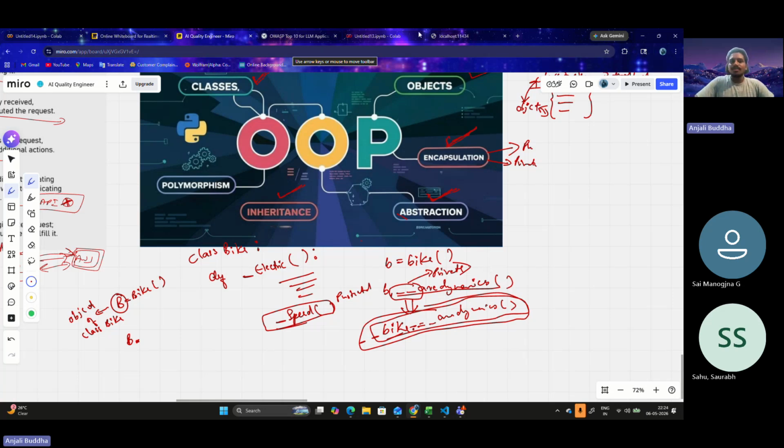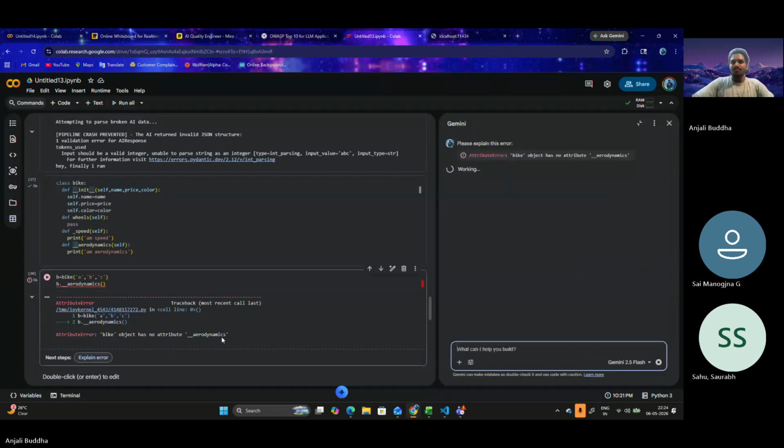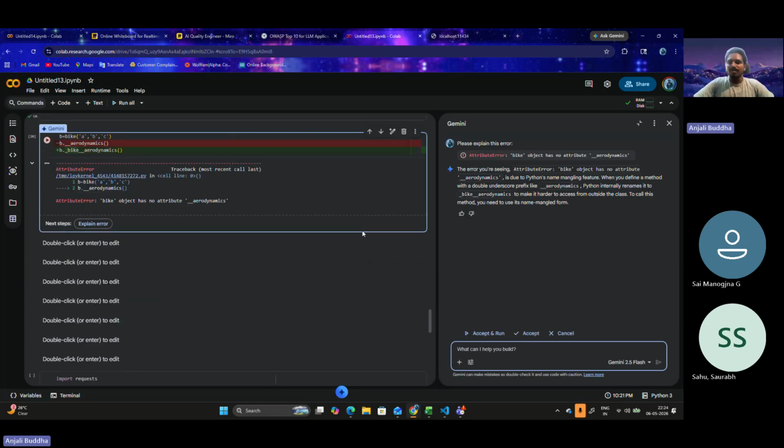So let's just explain the error. If we have tools, why not use them, right? So this will essentially give the same explanation, I guess. The error you are seeing, bike object has no attribute, is due to Python's name mangling feature.